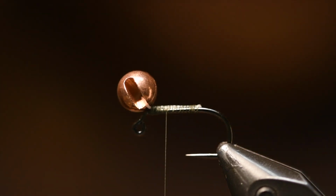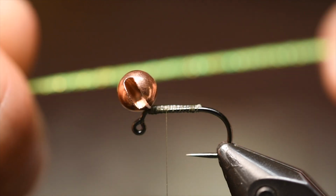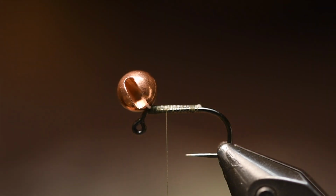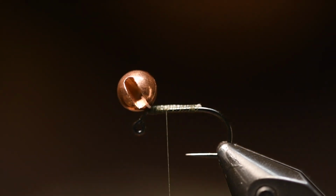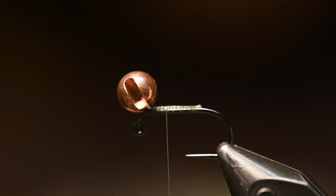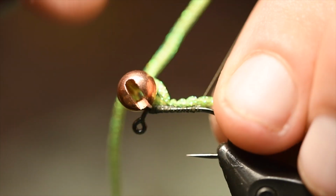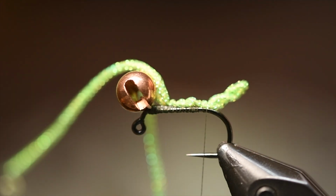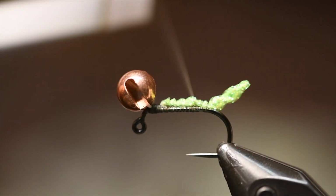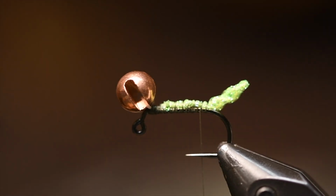For the head, I use this braid, the micro and chartreuse, and I twist it, so it gets tangled up. I have to twist it a little bit more. Like this. And we tie it in. That is perfect. So this is the head, and that is also what attracts a lot of fish. A little hot spot, so to say.